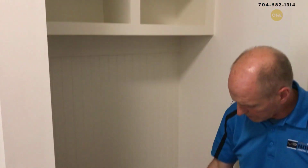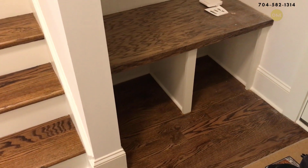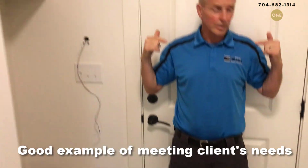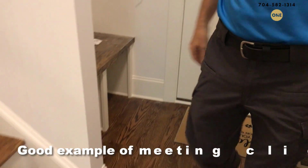This is what we call a drop zone. Now, they're putting a custom light switch, but we put the cubbies up here. And he went with a stained oak bench here. A lot of times it's just white, but this goes with the floor. Usually we make these bigger, but with the garage, the way it came out, we don't want steps interfering with the car, so we pulled this wall back a little bit. Because it's just the two of them, we sacrificed some of the drop zone to make his garage work out.